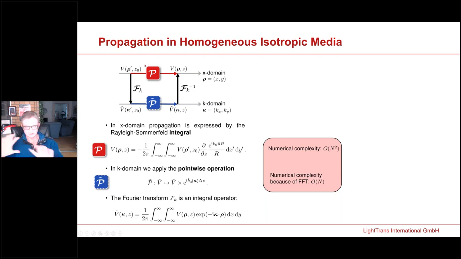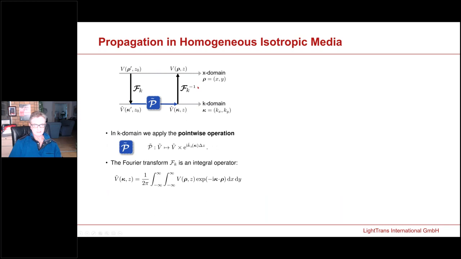Not always, there are some special situations to be discussed, but in general, I prefer to discuss free space propagation via the K domain, which is of course also often called the spectrum of plane waves. But the spectrum of plane waves is the K version of the Rayleigh-Sommerfeld integral. Okay, good. So that's the situation.